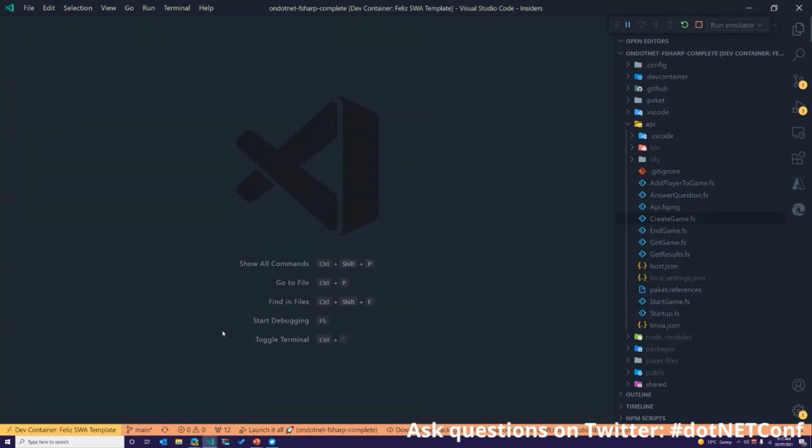Okay, so this is the VS Code instance that I was actually looking for. I've got multiple of them open. This is an application, interestingly enough, that's actually using Feliz. So it was good following on from that last talk, and like I said, I really enjoyed that kind of stuff. So this is an application. It's got a React or Feliz front end, compiled to React, that runs in the browser with an Azure Functions backend. So a very serverless web application. We can have a look at this application. It's a trivia game.